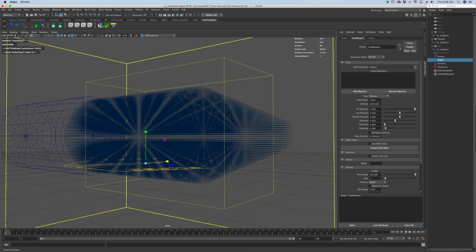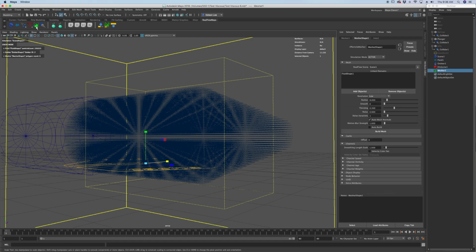Actually, I think I'm supposed to click this button over here first. So I'm going to do that first. Okay, and it created a mesher. Now I think what I have to do is cache the mesh. So I'm going to do that right now.